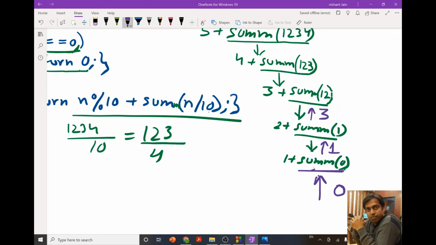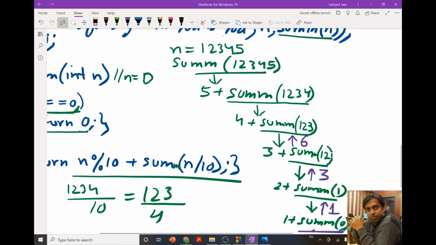Now this 3 plus this 3 becomes 6, and 6 will be returned to sum of 1, 2, 3. Now this 6 plus 4 becomes 10, and this 10 will be returned to sum of 1, 2, 3, 4. Now this 10 plus 5 becomes 15, and this 15 will be returned to sum of 1, 2, 3, 4, 5.